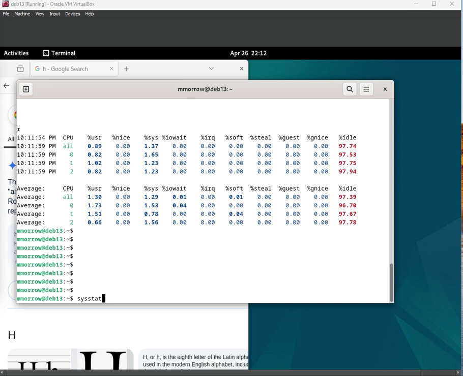Let me make sure I have everything I need. I'm going to try this one at the very bottom. I don't know what this one is here.